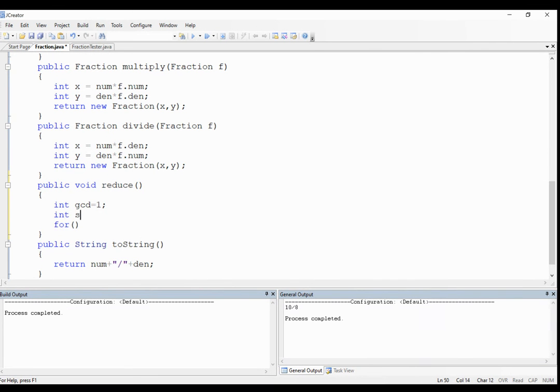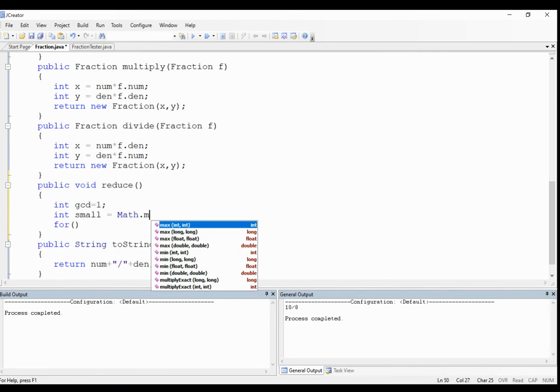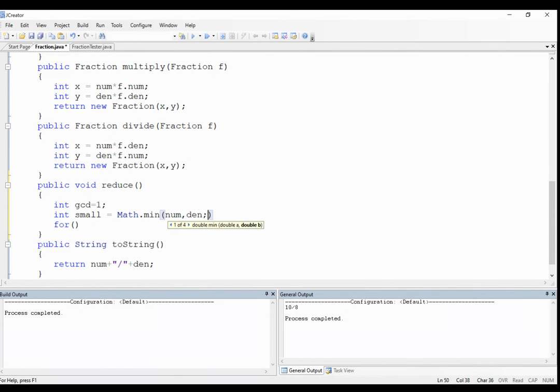So let's have a variable called small that's going to find the minimum of the two, because we need to keep dividing by both numbers from 1 till the smallest of the two numbers. So the highest one should be the greatest common denominator. So here we have the numerator and then whatever the smallest one is.